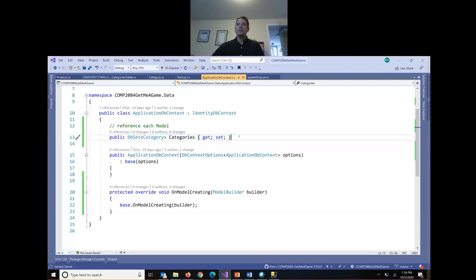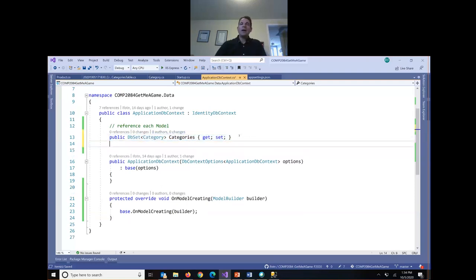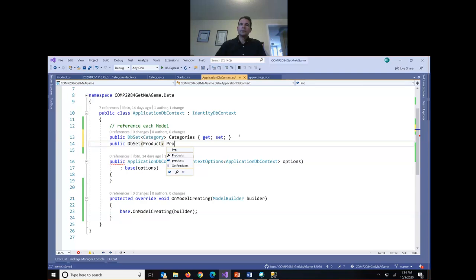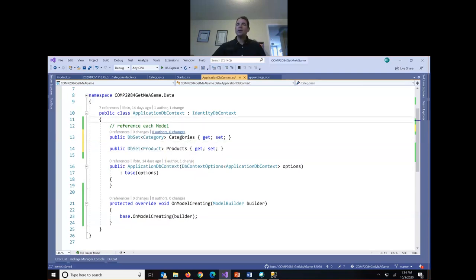So now our database connection knows there is both a categories table and a products table in the database. So I'm going to add line 14 to my DB context. This line I'm highlighting in blue gets added.